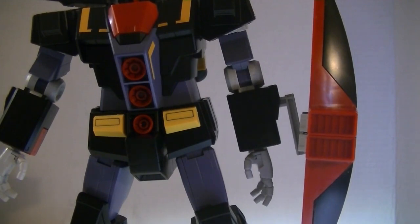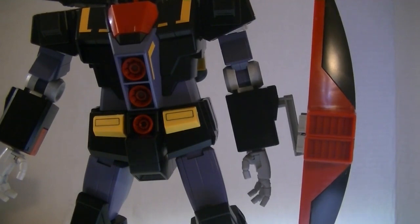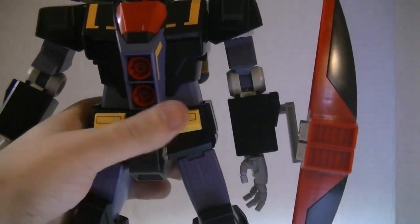Here it is, 2020, and we still don't have a Psycho Gundam Mark II. Why, Bandai? We will buy it. My god, you put out the Psycho Gym before you put out the Mark II. Why? Don't get me wrong, I want to get that Psycho Gym so bad. But why has it been 16 years now, and we don't have a Mark II? We have the metal build. That's not even close, also not even close in price. You could build a Mark II for the price of just buying the metal build one.